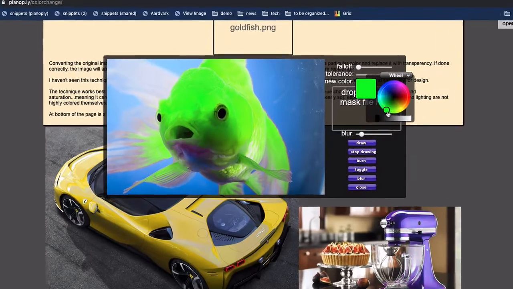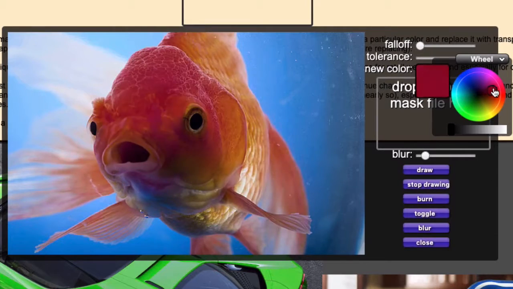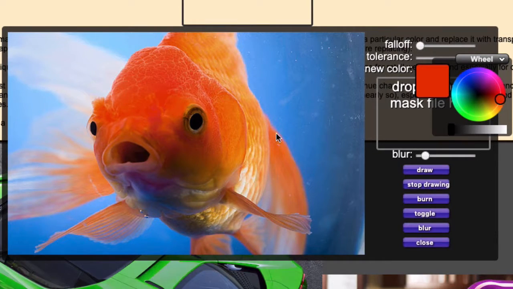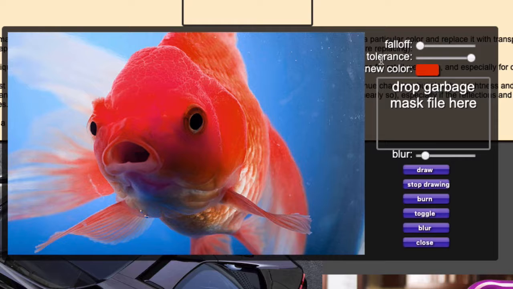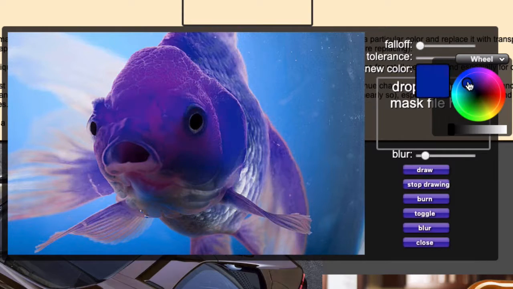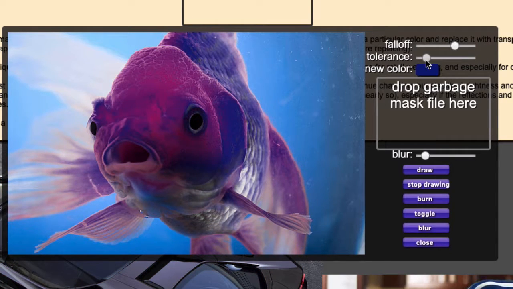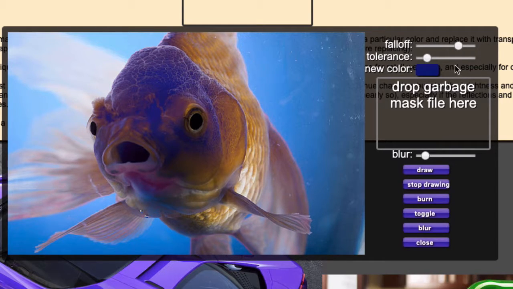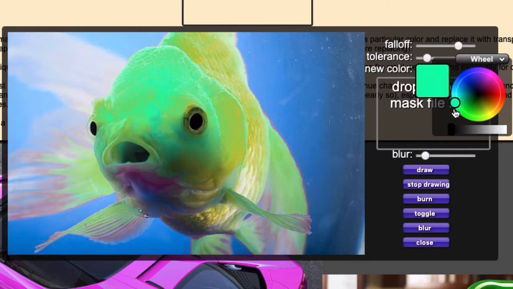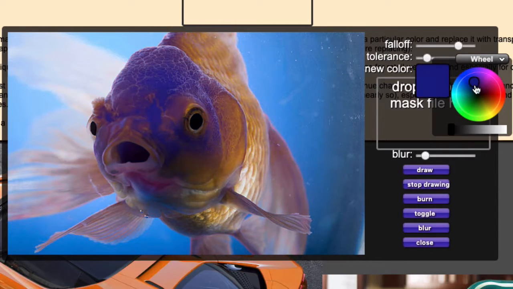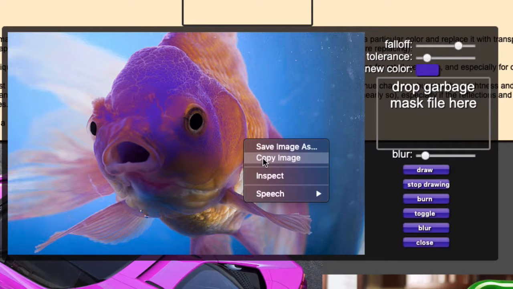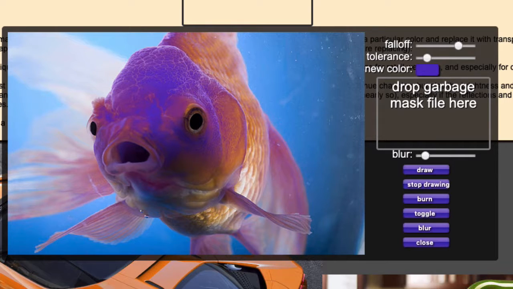Here I'm doing it on a goldfish, which you notice with the goldfish, the hue varies. It's not as pure a hue as on a car, so you can get some really interesting effects. You can see things in that image that are hard to see in the original image, even though they are technically there. And here, as I change the colors around, you can see those come through. I can also adjust, you might have noticed I was adjusting the sliders to adjust some of the variables, how it handles things that are not exactly the hue that I click on.